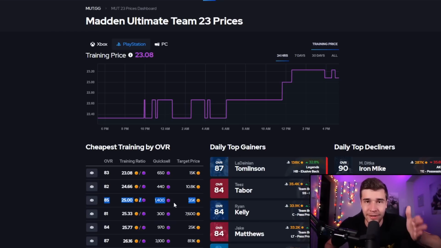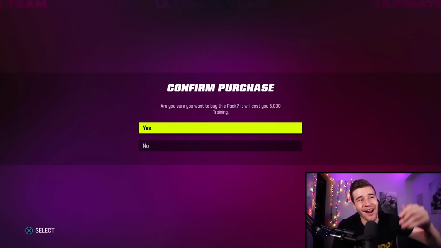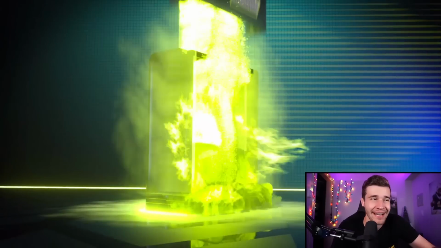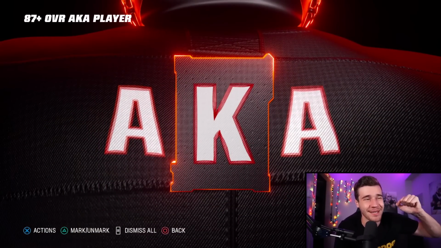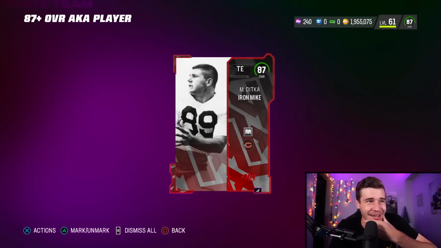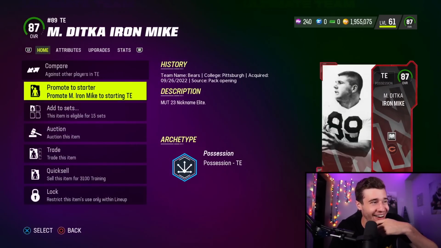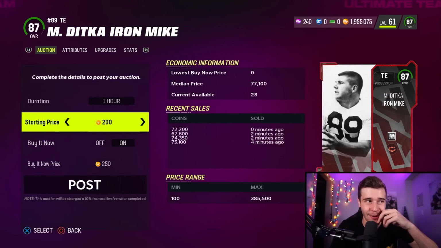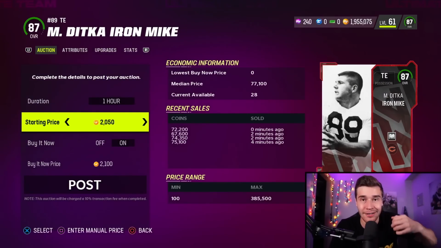I think this either gives you an 87, an 88, a 90, or a 91. But yeah, let's try it. Fingers crossed we get like a 90 or a 91. That would be insane. I would love an 88. Please not an 87, EA Sports. Please. 87 Iron Mike, man. Iron Mike Ditka, not a fan of that card, selling for 75,000 coins. So that right there is losing us coins, boys.